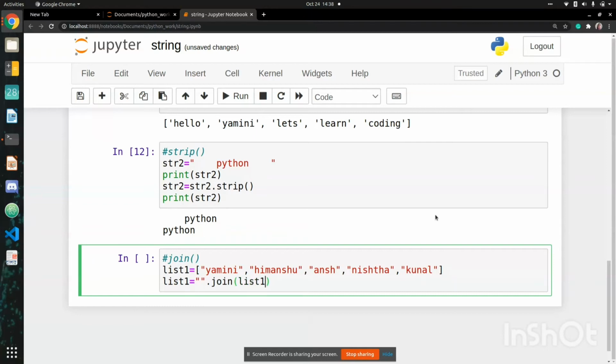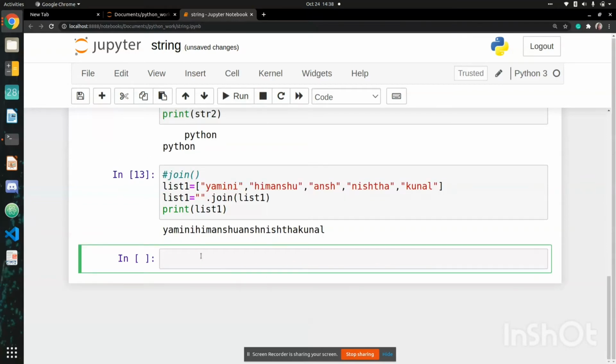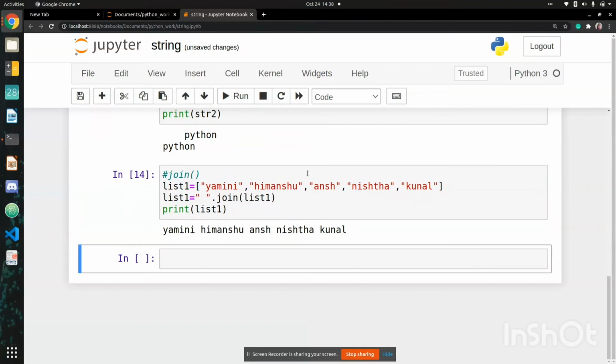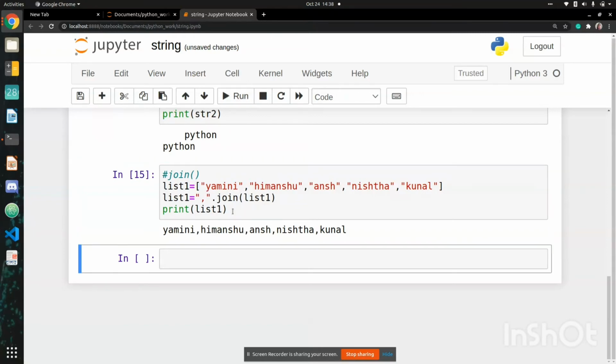So we will pass it now. And you can see we have joined this. And if I want a space, now you can see we have joined it using space as a delimiter. You can see we can use anything as a delimiter.